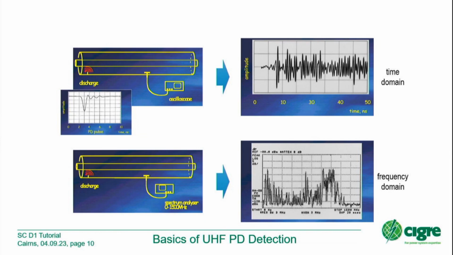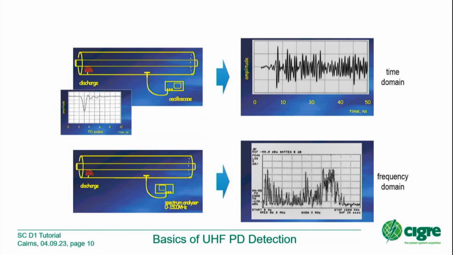The signal captured at the antenna is a ringing signal with a duration of some tens of nanoseconds. This is based on the traveling waves inside the tubes with some reflection, some attenuation, and this signal can have a length of up to some hundreds of nanoseconds. Anyhow, we can capture the PD signal with a very simple antenna.